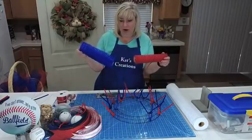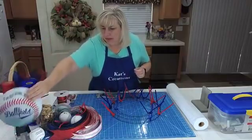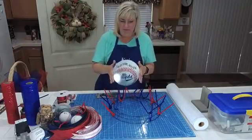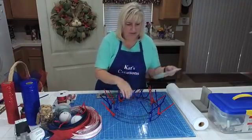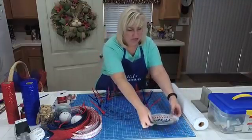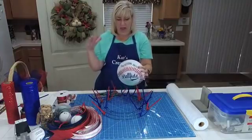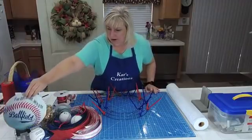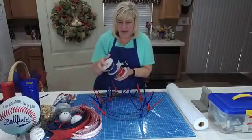Both of these came from Craft Outlet. Let's see what else. We are using the "If We Don't Answer, We're at the Ballfield" sign. This came from Lee at Personally Yours, and this is an 8-inch round. So this is perfect for putting in our wreaths without going too big with the 12-inch rounds that we're used to using. We are going to be doing red and blue.